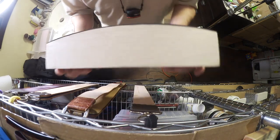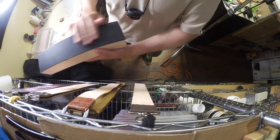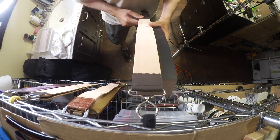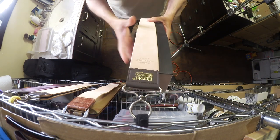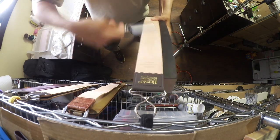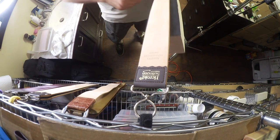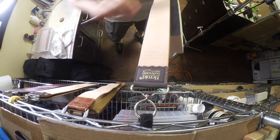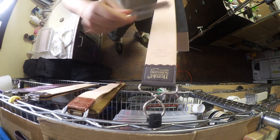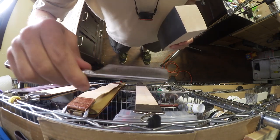We're going to strop his razor with this little block of wood behind the calf hide, and then I'm going to finish stropping it like a bench strop in the less visually dramatic way. But let's see how it sounds on the old strop. Better than most. Enjoy it, Tyler.